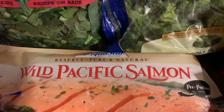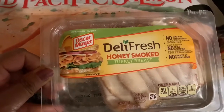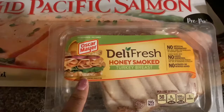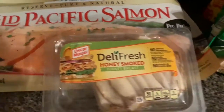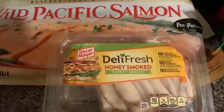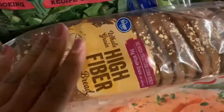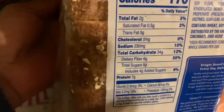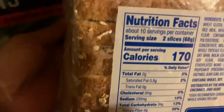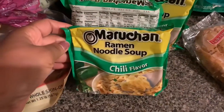The next thing I got was this honey smoked turkey breast because I miss being able to just go make a sandwich. If there's no leftovers in the fridge, you get hungry in between meals and you can always make a sandwich. I also found my high fiber bread — I love this stuff. The reason being is it has six grams of fiber in a serving, and a serving is two slices, so it's like three grams of fiber each slice.